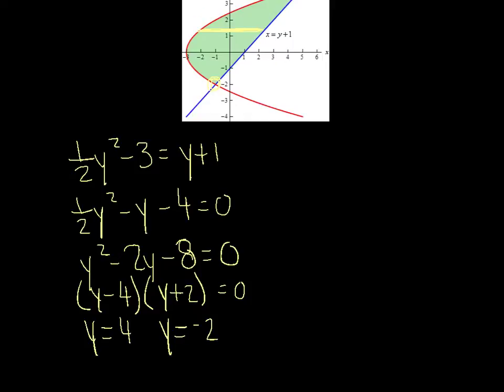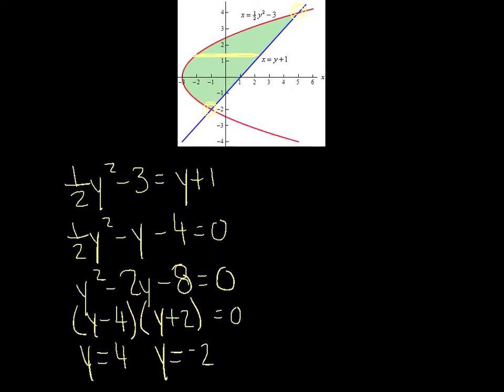And I think when you look at that picture here, certainly that's what we were expecting. We had +4 as the upper intersection, and -2 is the lower. So as far as the integrating goes, I can do it all in one integral. We're going to start as low as -2, go as high as y equals 4, and it's going to be the right edge function, which in this case is y plus 1.